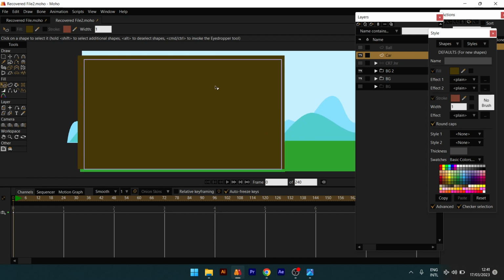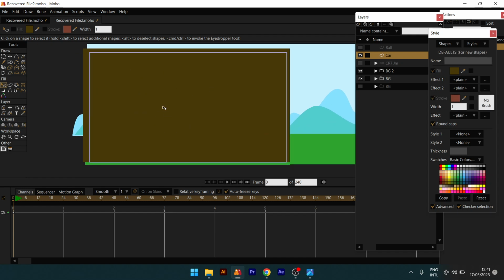Okay, guys, so I'm going to make a hole through this layer. To do that, I'm going to draw something that looks like a glass. So I'm going to do this.